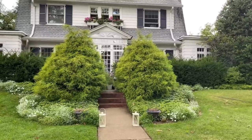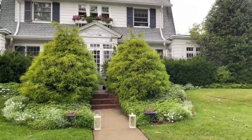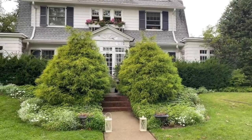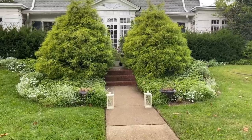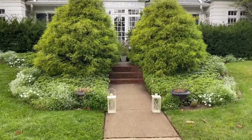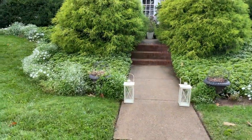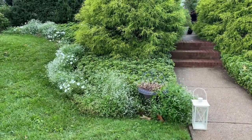All right, so here's the front of our house, and I'm sorry about all the noise, you guys. We live on a very busy street. So I will try to point the camera away from the road as much as I can. But here's the planting that I did earlier this summer. And if you remember last year, I actually did all Supertunia Snowdrift here. And they did not do that great.